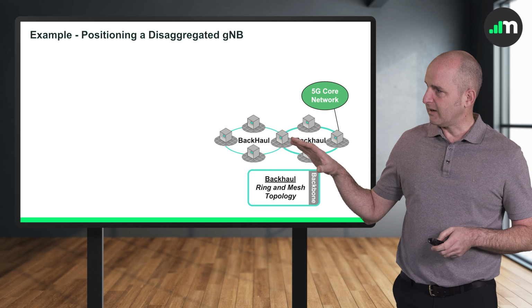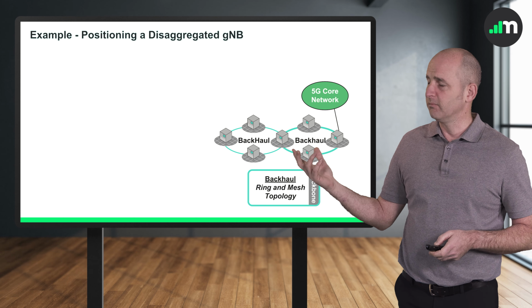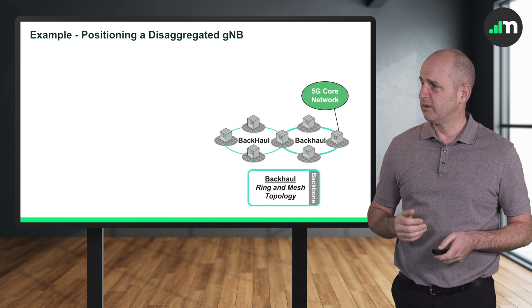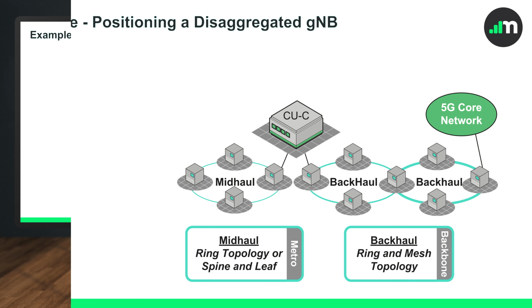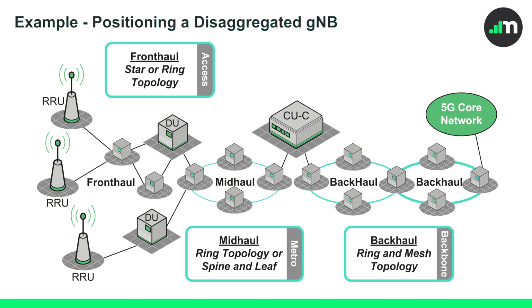Well, you can see that we've got our backhaul up to the 5G core network, and that might be a ring or a mesh, or it could even be a spine and leaf topology. And I guess servicing the end of the backhaul there is the centralized unit, and we've just got the controller element here. There could be a user element as well. Connecting us up to the distributed unit, we've got a mid-haul connectivity, and that again is our ring architecture, our ring topology.